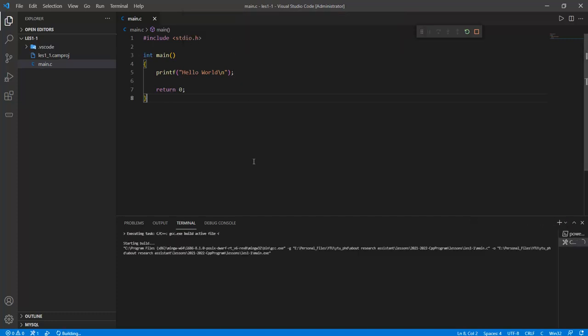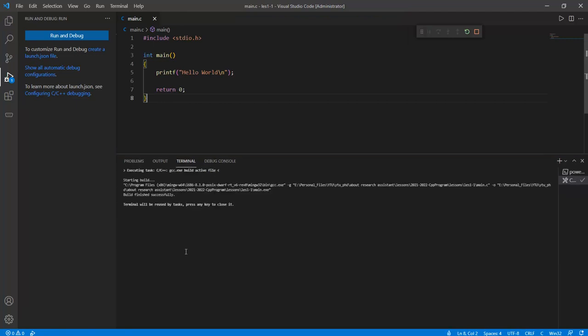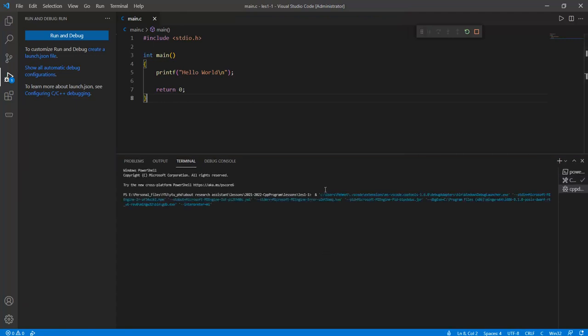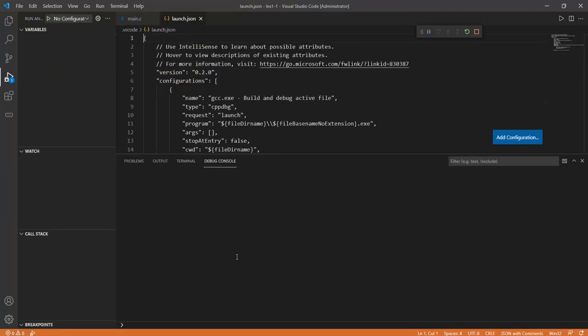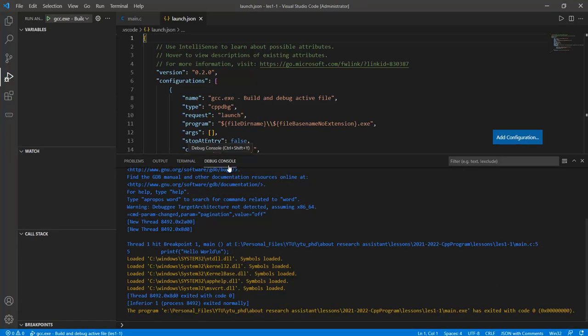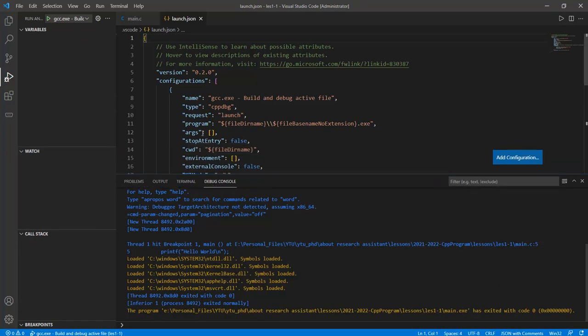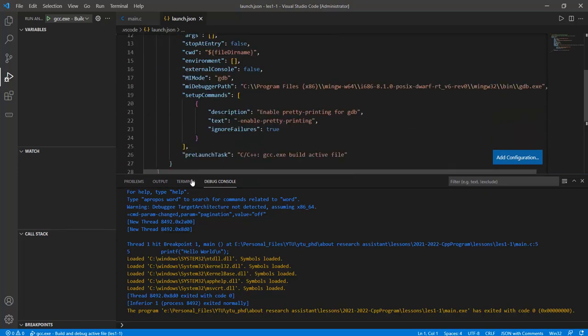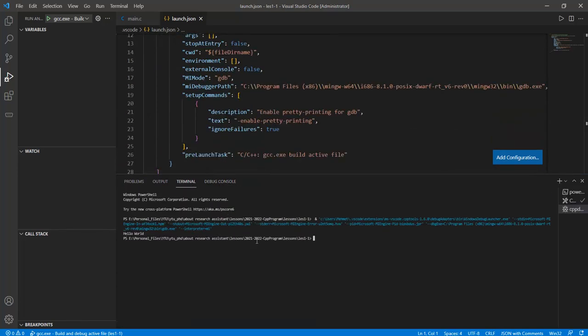If I click this one, the terminal creates a compiling session in here, and the debug console shows our main settings for this compilation session. But in the terminal screen, you can see these codes easily.